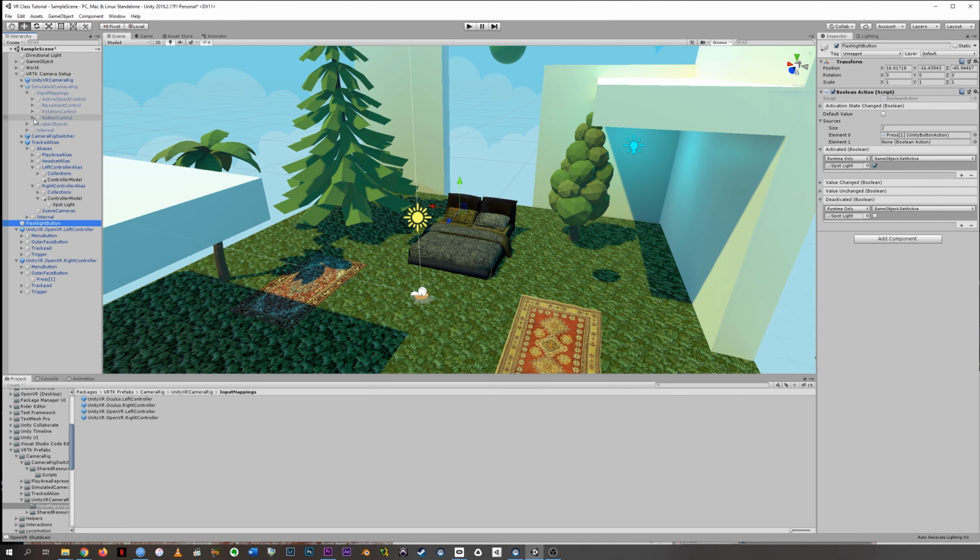And under that, we have a thing called button control. And in there, I would like you to grab button 1 and drag it and throw it as our second element here. So element 0 is press 1 from the Unity XR controller. Element 1 is button 1 from the simulated camera rig.